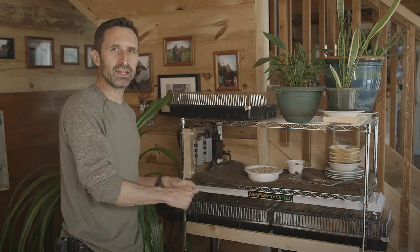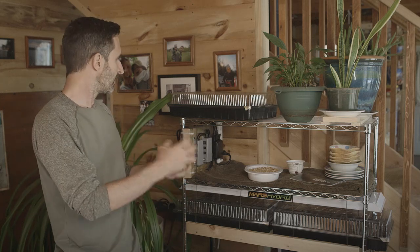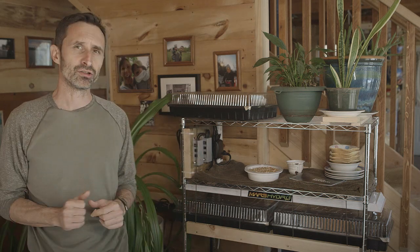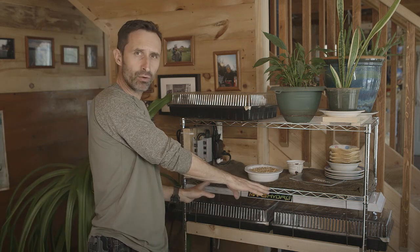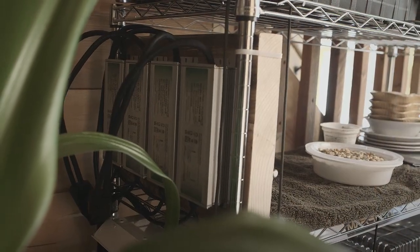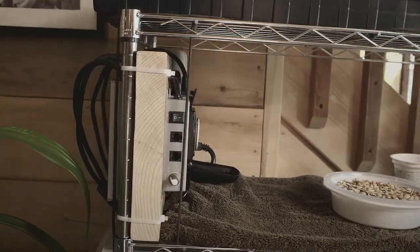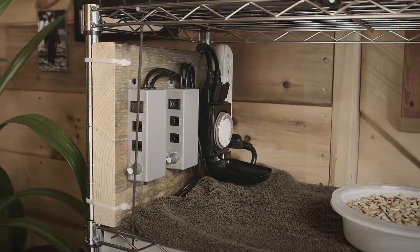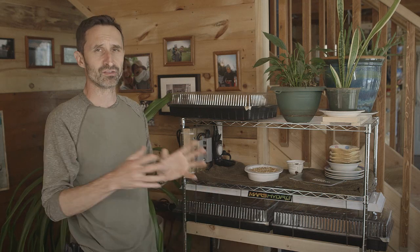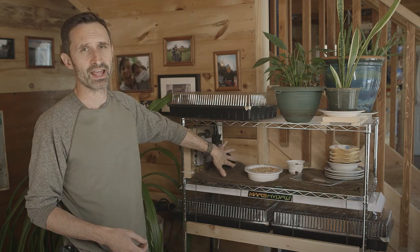Normally, when people are setting these lamps up, they have ballasts, which are kind of energy converters, and they've got dimmer switches and everything, and those will mount right to the top of these Myers Hydro lamps. I decided to do it a little differently. I have just the bare bones lamps attached to the shelf here, and I put all of the electronics and ballasts on this piece of wood that I attached to the side. The ballasts are all on the back side, and the dimmers are on this side, and I also have, if I can open it up, a timer here so that I can make the light turn on at a certain time of day, and then turn off at a certain time of day. So this is all the electronics that I have going on here.